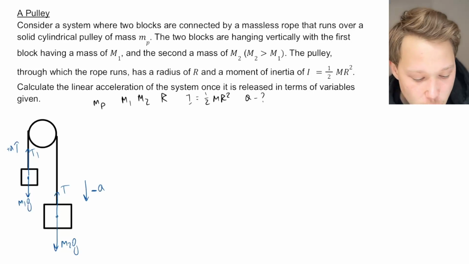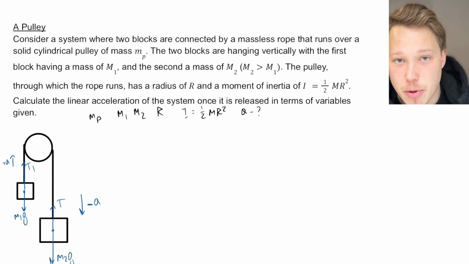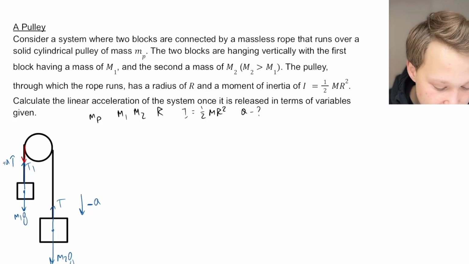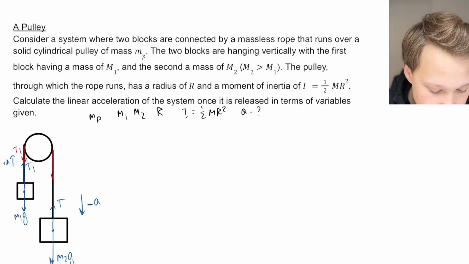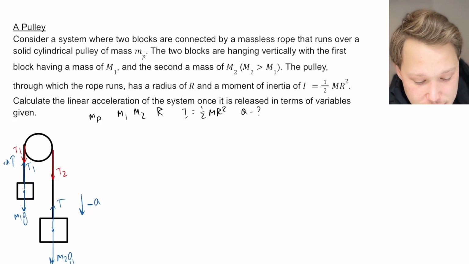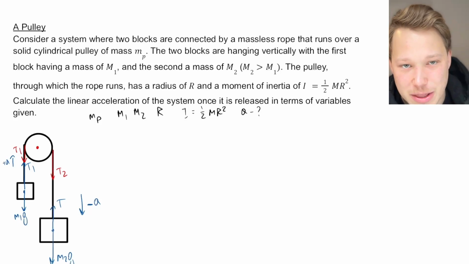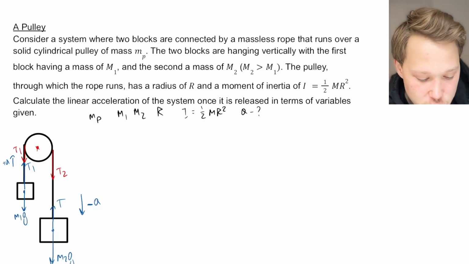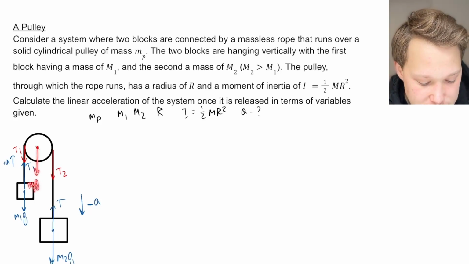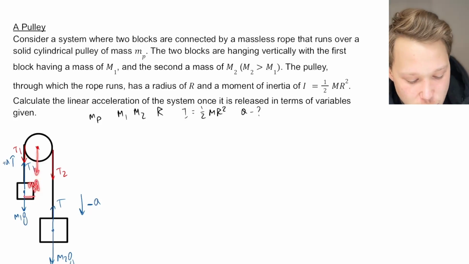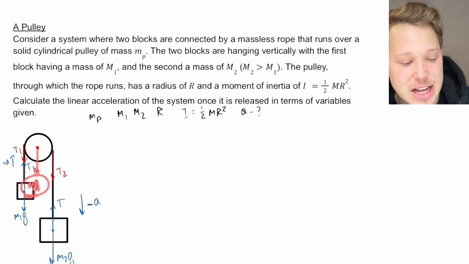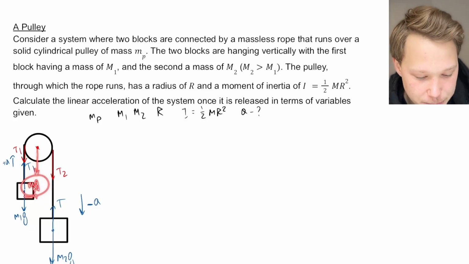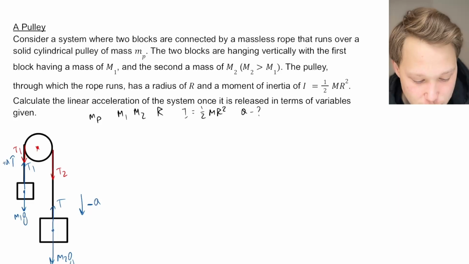Great. Now let's talk about the pulley. The pulley will experience the following forces. The 2 tensions that are applied to it. And the gravitational force, but the gravitational force will be applied at the center. And as you can see, the pulley is rotating around its center. So the gravitational force of the pulley itself isn't actually going to make it rotate. So I'm not going to draw it on our diagram since it's not going to contribute to the torque of the pulley. Now, we just talked about how the center of rotation is at the center of the pulley.